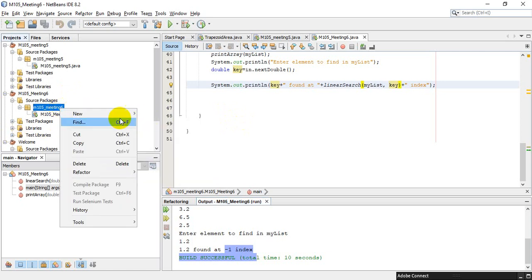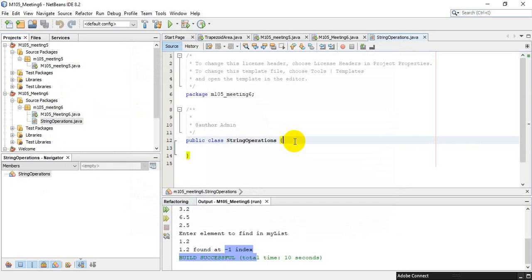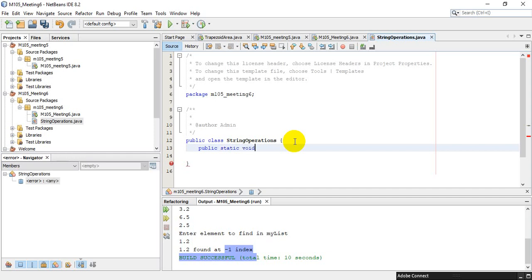I'll add a new Java class called StringOperations. I will add a main method here, public static void main(String[] args).